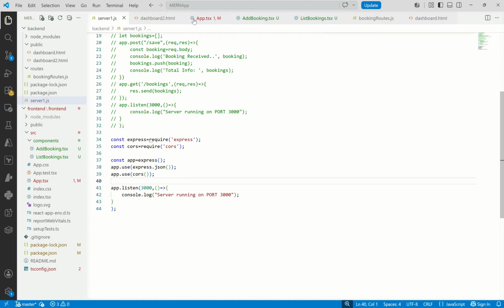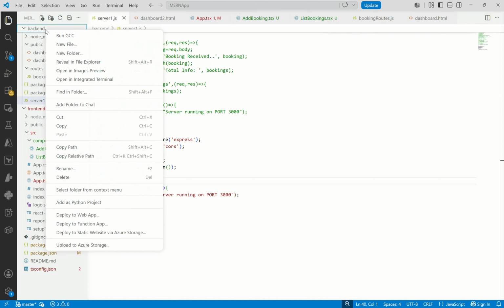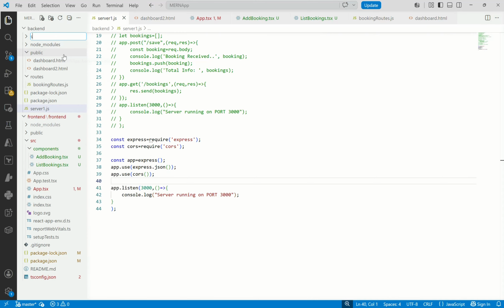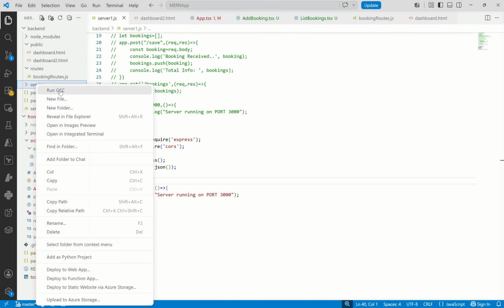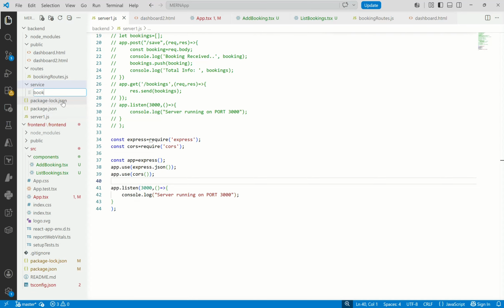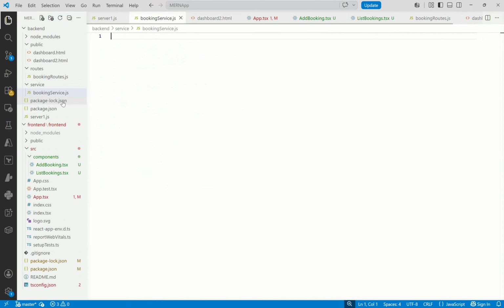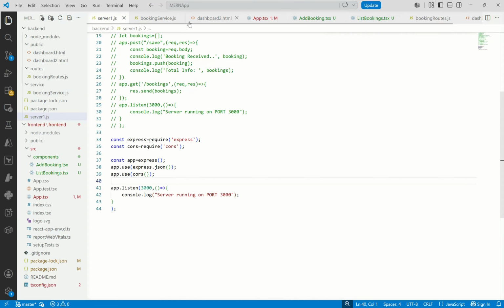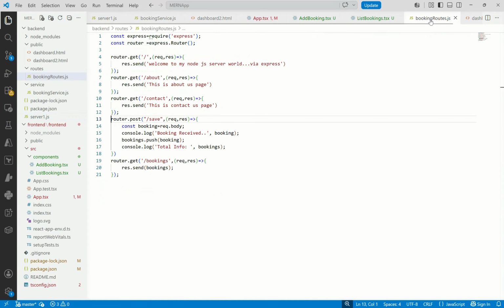Now let's do one more thing. Let's create one more folder called service, where I can say bookingservice.js. As of now, what we are doing is we are doing some job in routes.